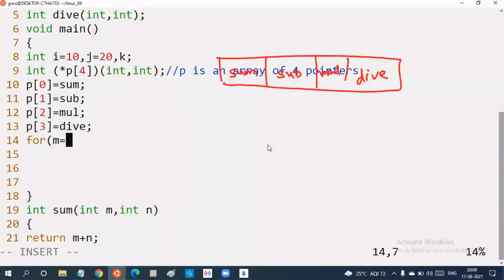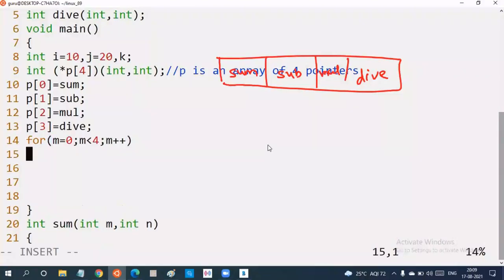For m is equals to 0, m is less than 4, m plus plus, printf %d /n, star p of m, i comma j.